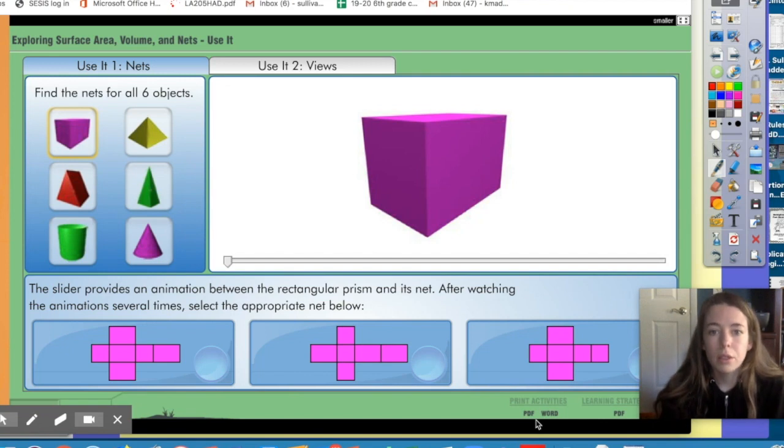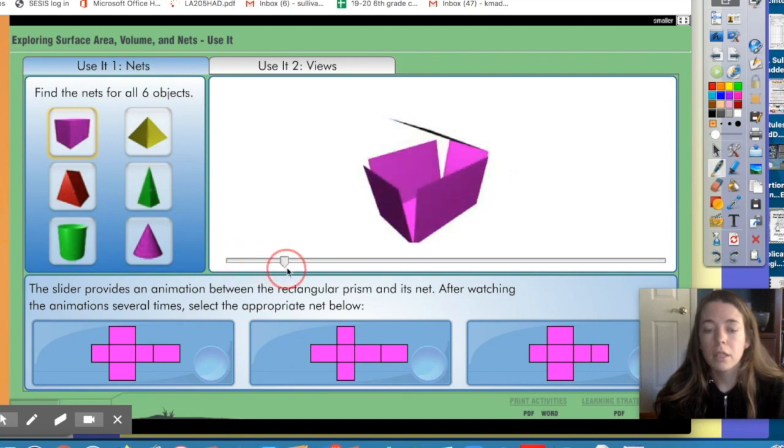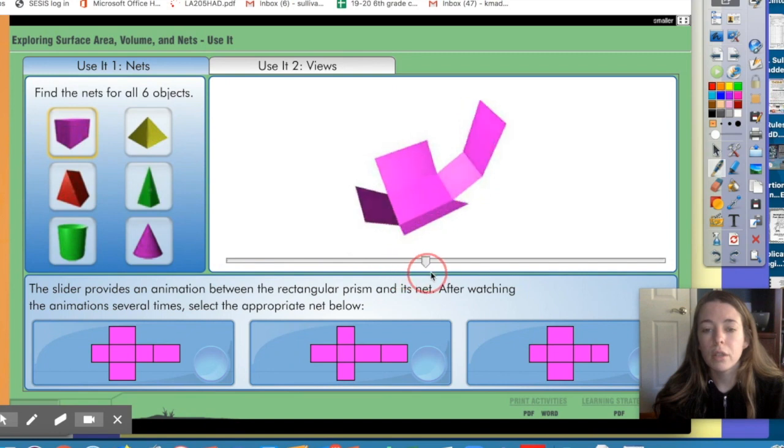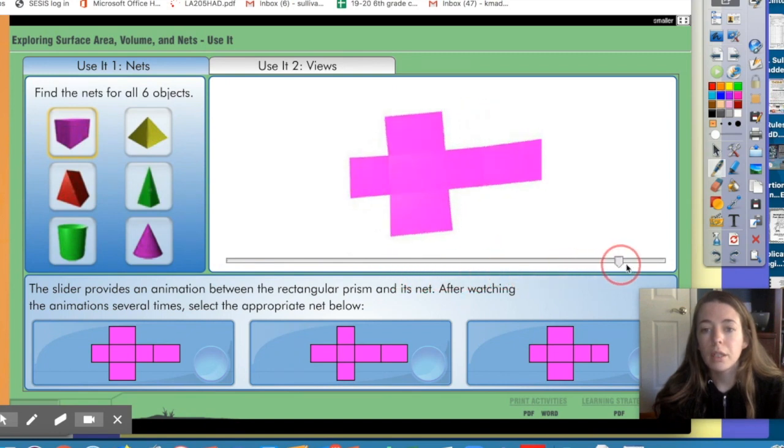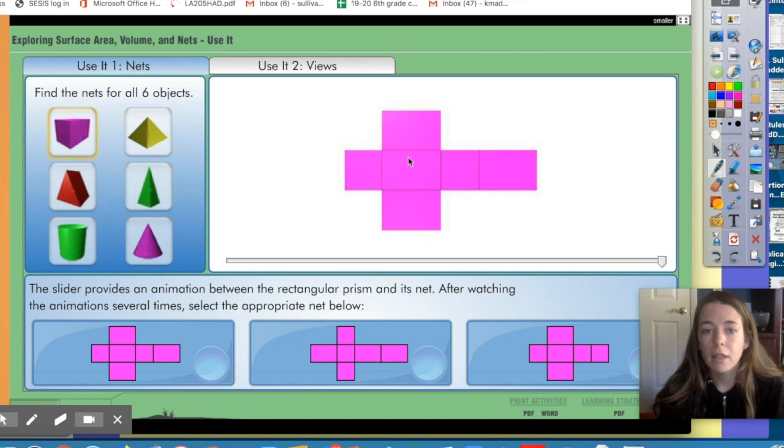All right, so let's try and visualize this. This is a hard idea to understand, especially when we can't be in the classroom together, where typically Miss Maljevic and I would actually have you cut out nets and make the figures from them. Unfortunately, the world had other plans, so we can't do that with you guys. But this shows you a simulation. If I drag this arrow down here along, you'll see this is a rectangular prism unfolding to create the net. So as we unfold it down the middle, we see the 4 rectangles, and then on either side there is a 5th and a 6th rectangular face that would enclose the box.